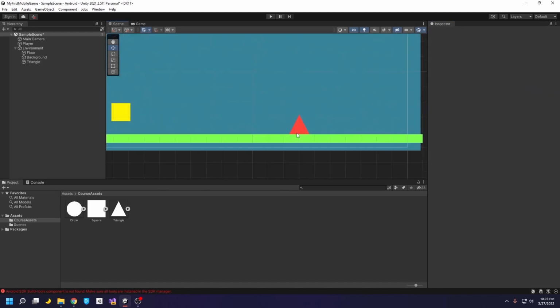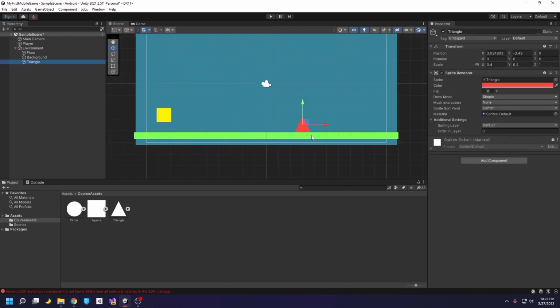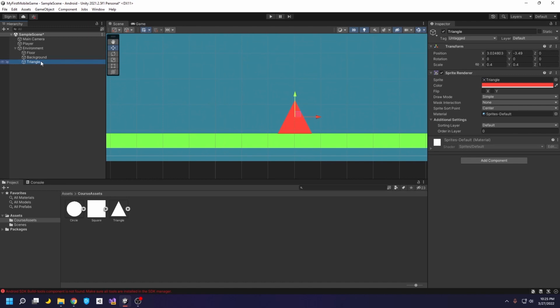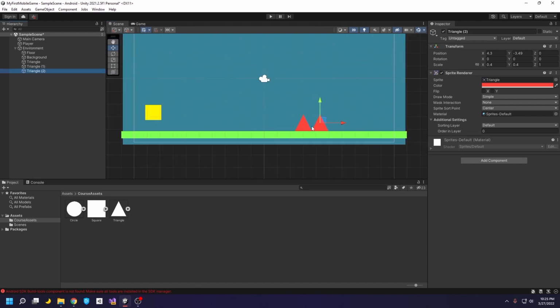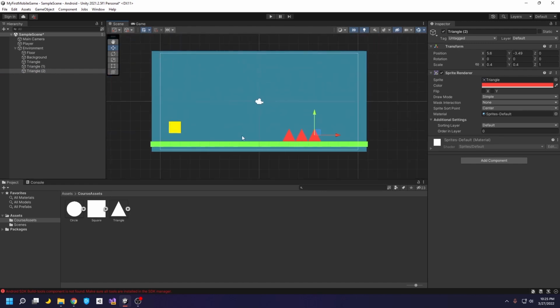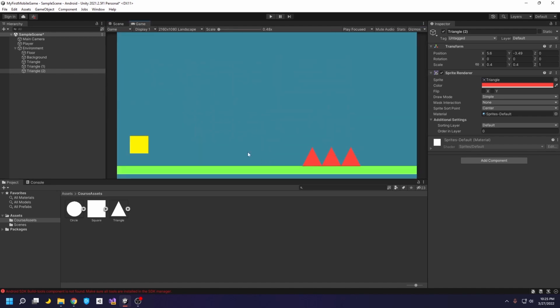Now, this is a very small spike, and I don't want one small spike, I want 3. So what I'm going to do is I'm going to select this object, I'm going to click Control-C, and I'm going to hit Control-V, and it's going to make an exact copy of the object in the exact same position. So obviously we can't see it now, but if we drag it out, voila, there is our second spike, and we can actually do this twice and make 3 spikes, which looks a lot better. Now what we're going to do is we're going to go ahead and click our game view so we can see how it looks. Doesn't look bad.